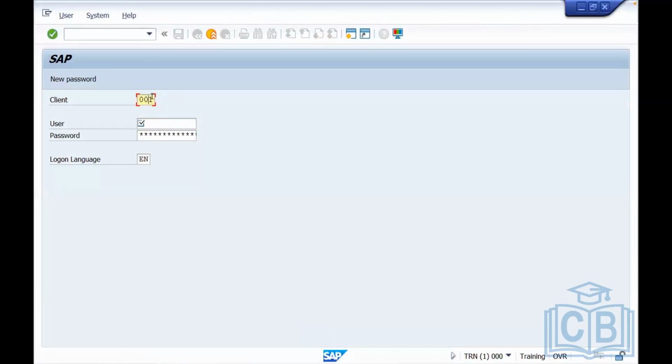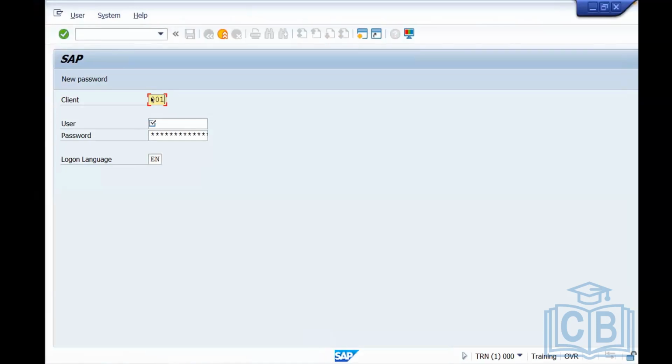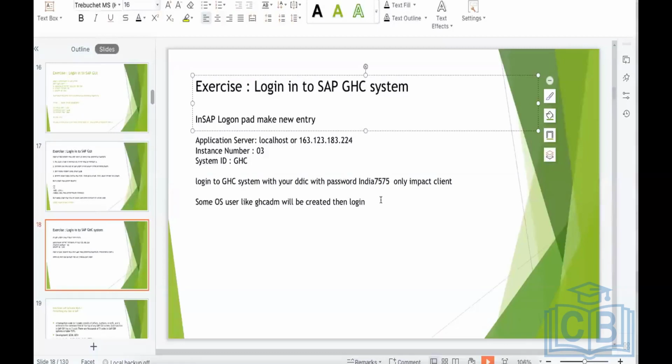DDIC we will not use for any service kind of actions, right? Like for example, in Windows some service we use the login usernames, right? This is not the Windows account, not the operating system. I'm asking in the SAP, whether in Basis, are any services related to the application user's password? We can do everything. DDIC is a master user, so we can perform all the activities. It has SAP all full authorization. So you can perform all the activities, but the user IDs are specific to a client.